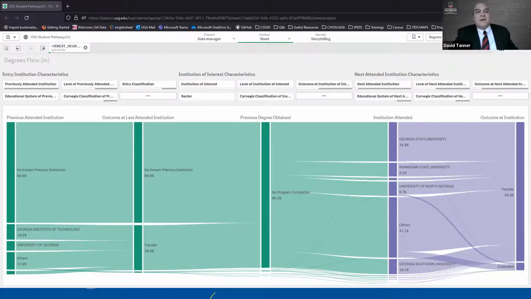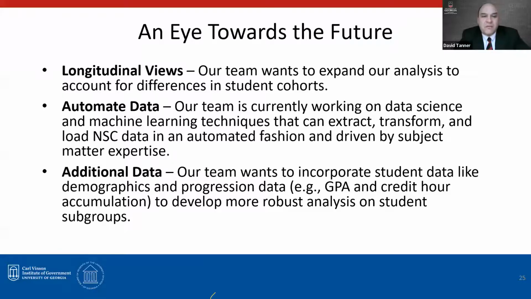Scott, why don't you just wrap up by talking about what we're thinking about for enhancements in the future? Yeah, so we're always trying to improve and make our tools the best we possibly can to help our stakeholders as much as possible. One of the things that we've heard a lot about is longitudinal view. So we recognize that students aren't monoliths and things change over time. So one of the things we want to incorporate into a tool like this is a cohort breakdown so that we can see if these trends hold across years.